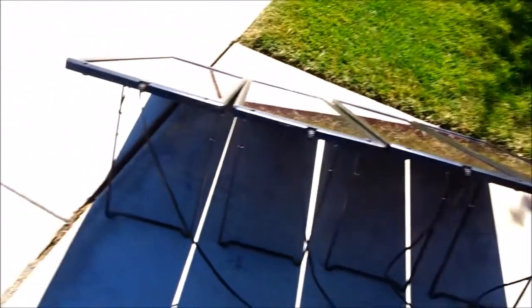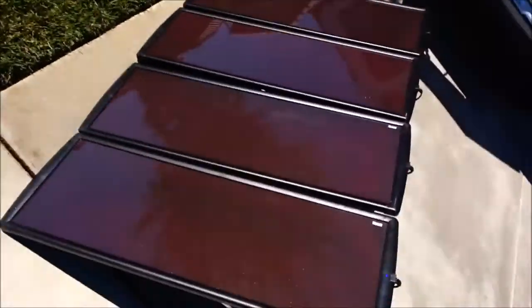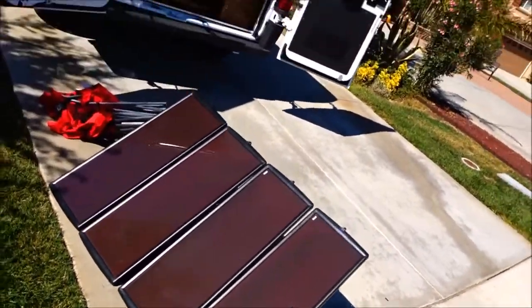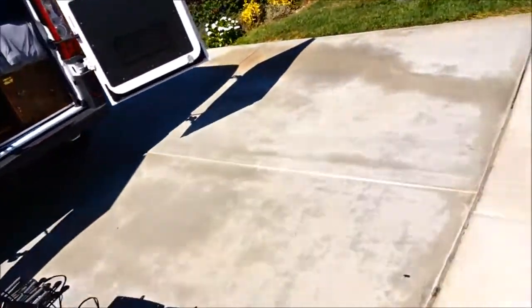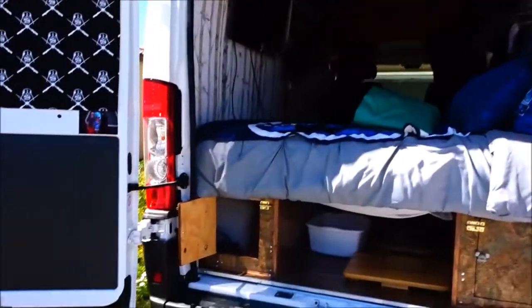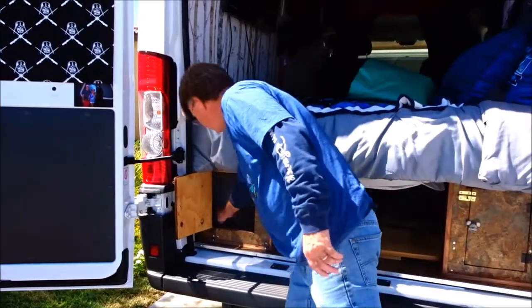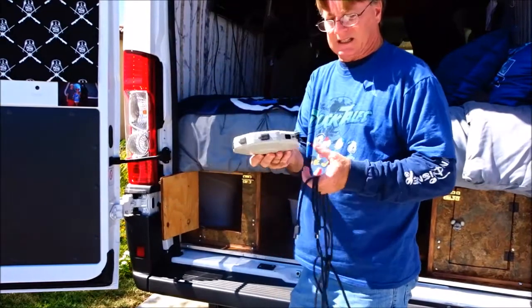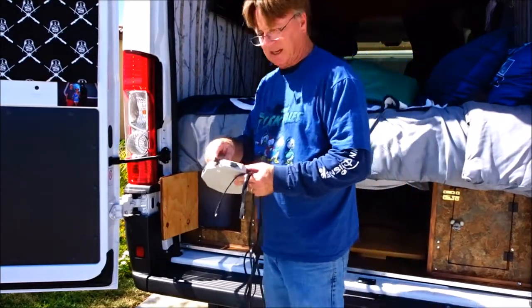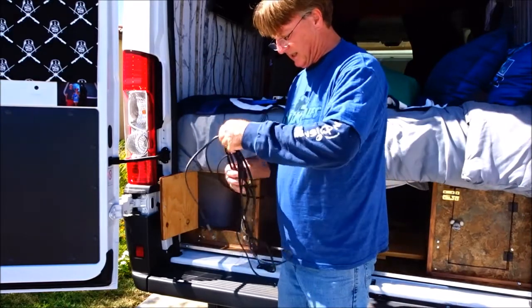Okay, so I have all the solar panels set up and their wires just on the ground. Sun's coming down from that way. But I've just lined them up like so. And the next thing I need to do is get their wiring harness. This is their wiring harness. And I need the hub because I have the other end of the hub's connection hooked into the charge controller inside. So I'll hook these up.